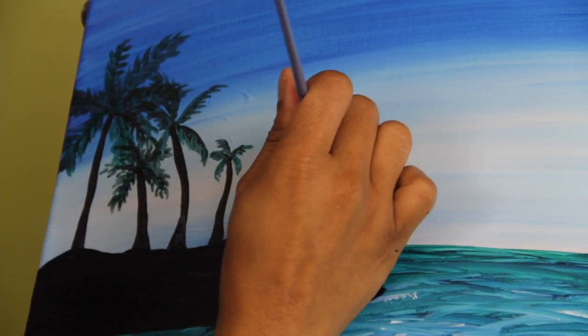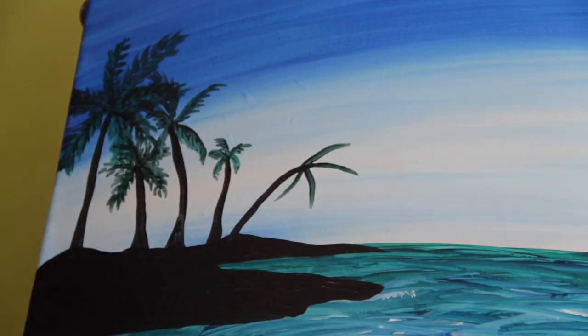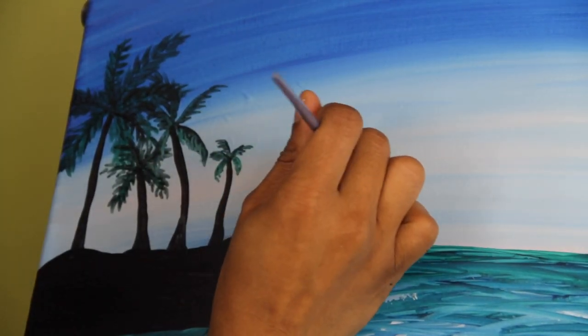To give your palm trees a little flare, don't make your lines too straight. You could curve them a little.